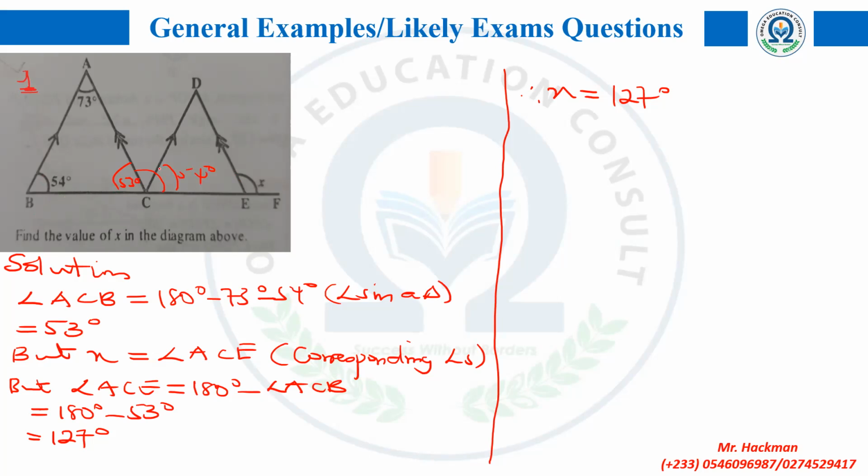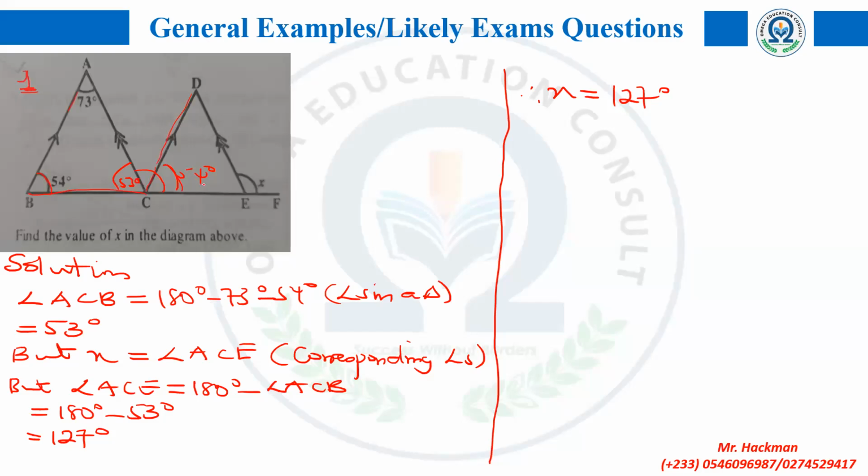Because this angle and this angle here will correspond. Can you see that? If you take this parallel line and this parallel line, where this is a transversal, then this angle here and this angle will correspond. Is that clear? Yes, sir. So this will be 54.